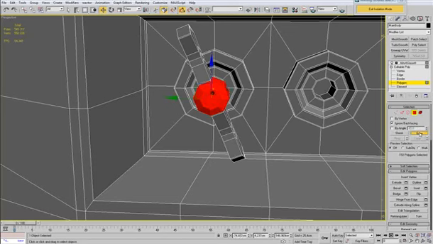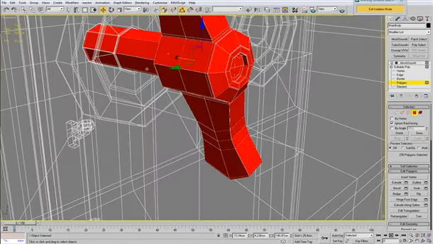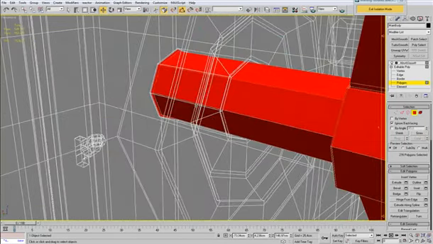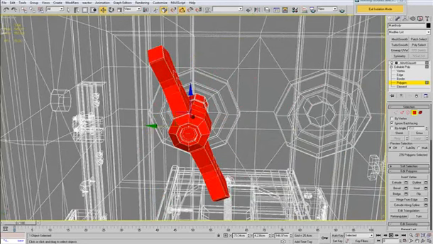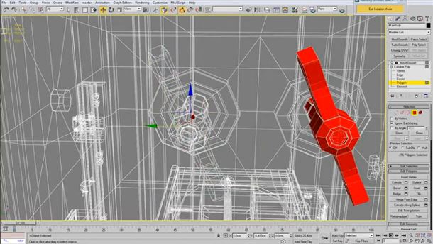And now I'm going to select all the polygons of the handle there. Okay, so after I have all the polygons selected here of this handle, I'm just going to copy it on the other side, like so.